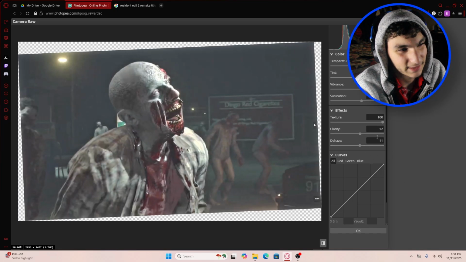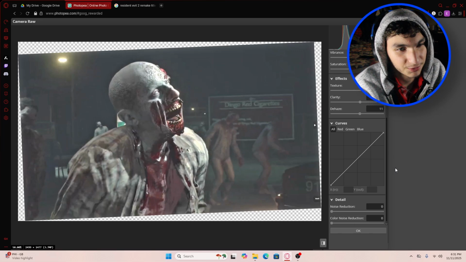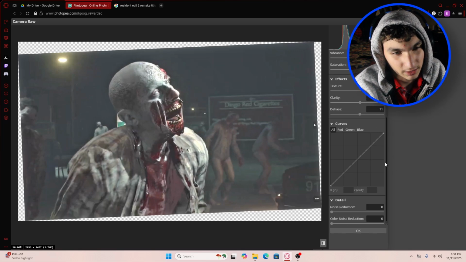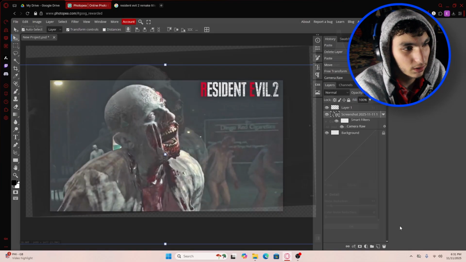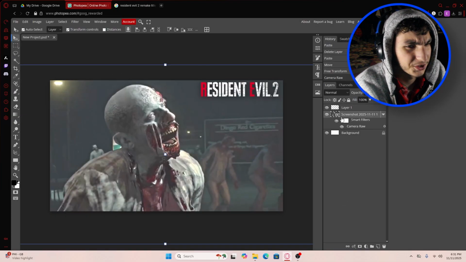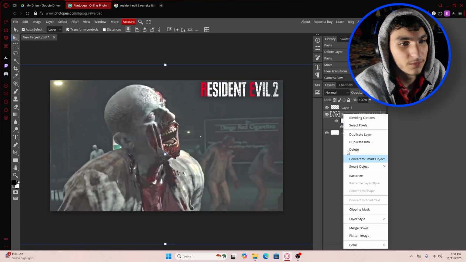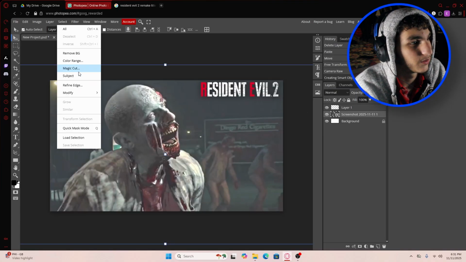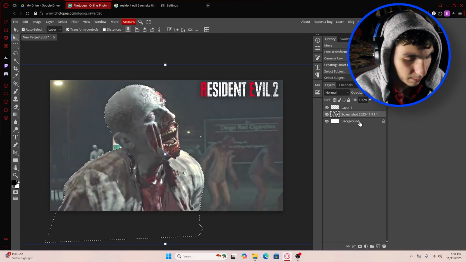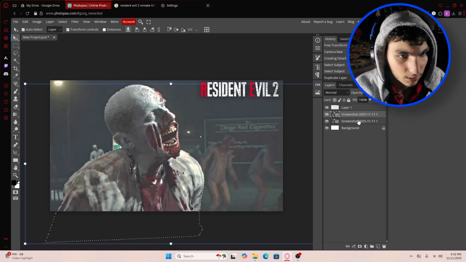Clarity, I kind of put it up on my own preference, but if you want to, you could definitely change some settings there. Put a little higher on this. You don't really need to do this one at all. And boom, there you go. You could definitely convert it, and I do recommend you do this. Select subject, boom. Oh, and make sure you alt it.